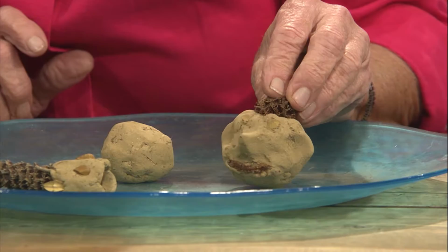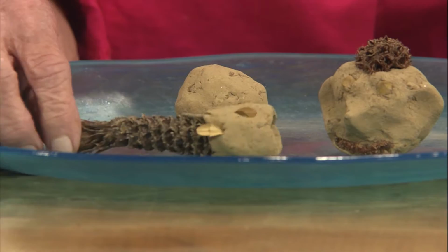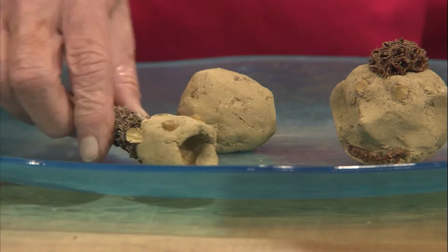Now, some of the kids get really creative and make little faces. This is a sweet gum ball, and this child made, I think, some kind of sea creature. And this is an old eaten up pine cone. That's a largemouth bass. See that mouth? He's saying, go dogs. Go Mississippi State, right? That's good stuff, though.